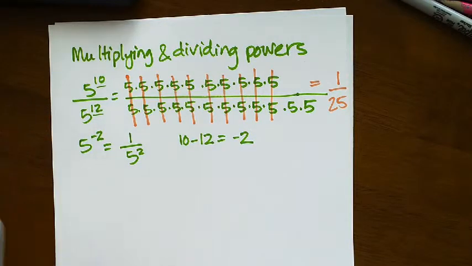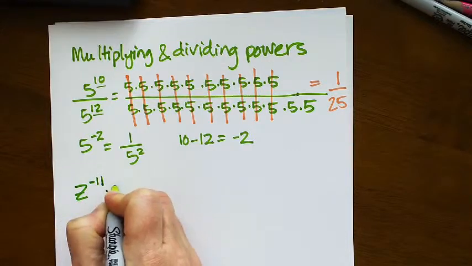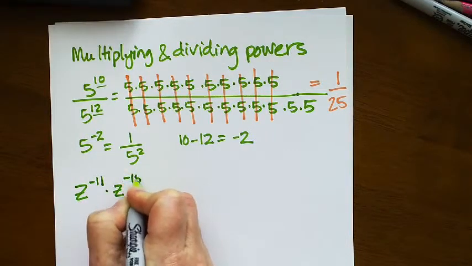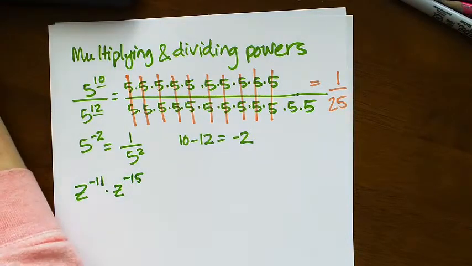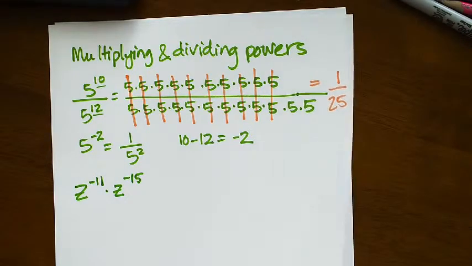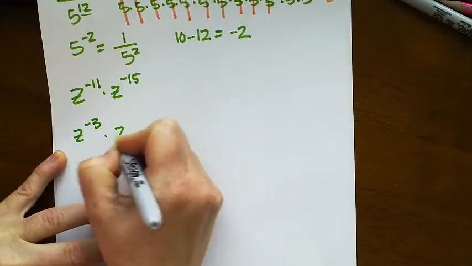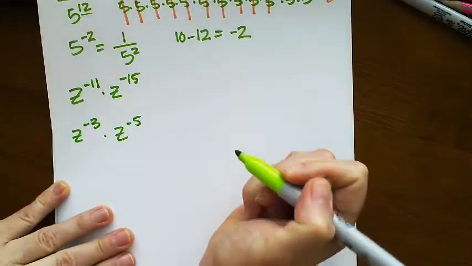Okay, the next example is z to the negative 11 times z to the negative 15. I'm going to make these smaller just so I'm not writing z so many times. So I'm going to change this and say like z to the negative 3 times z to the negative 5.